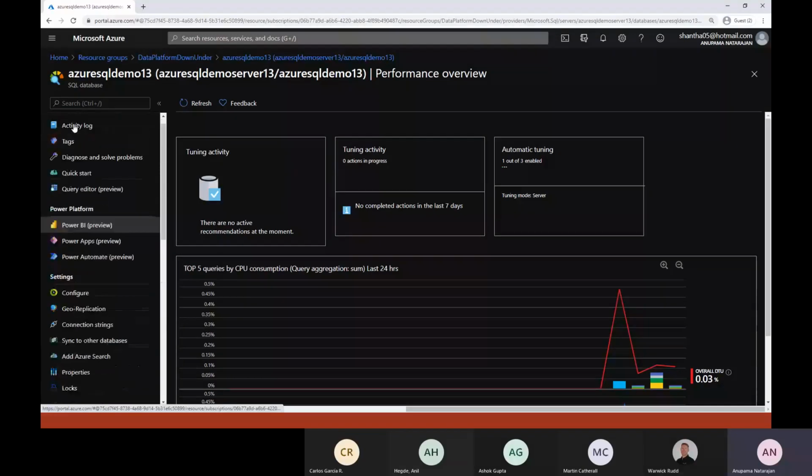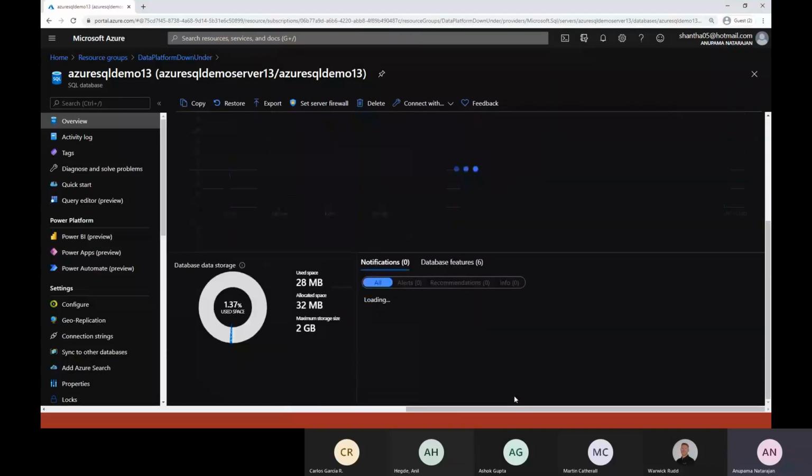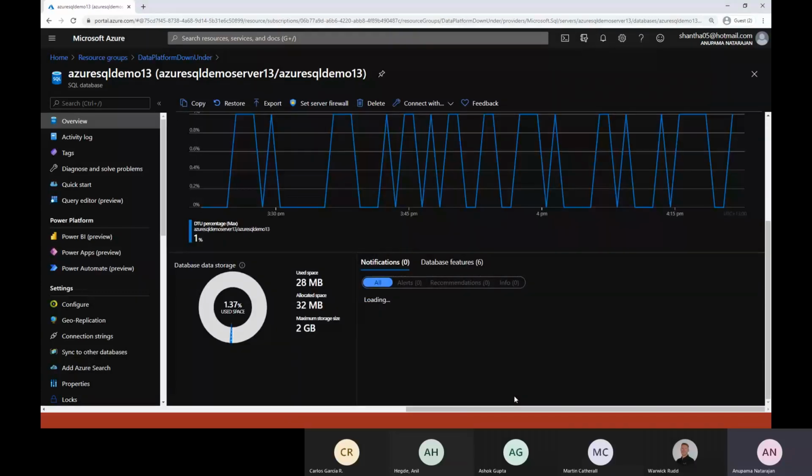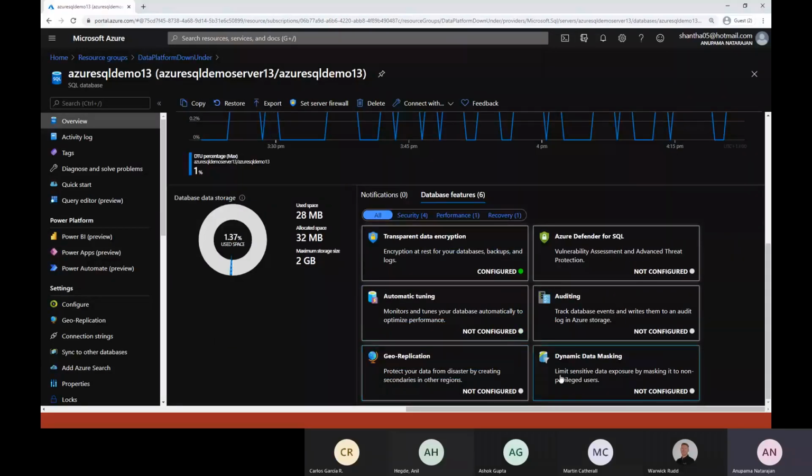And of course, the important thing which I highlighted was, if you are looking at the Azure SQL database or any Azure databases for the first time, always look at the overview tab just to get a quick understanding of what has been configured from a best practice perspective, what hasn't been configured, find out the rationale why it hasn't been configured, and then go ahead and configure it if it is really required.